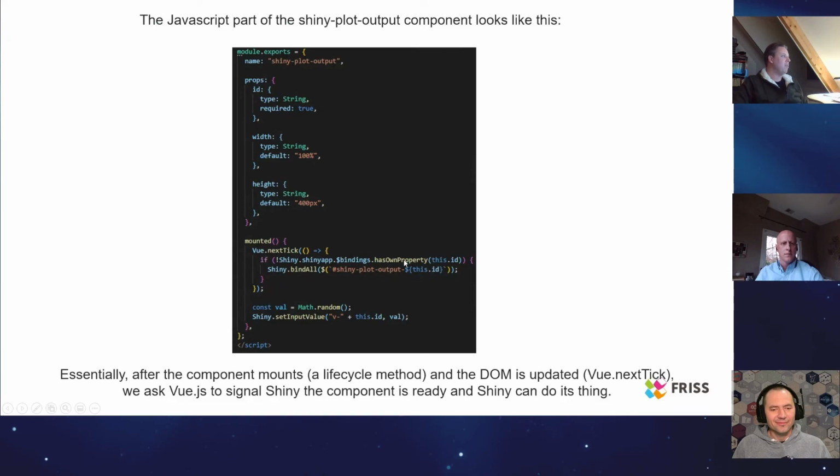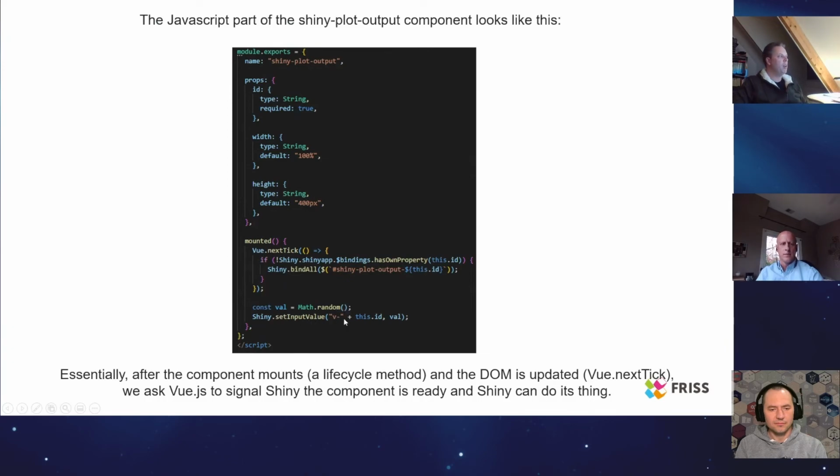So what actually happens is that once the component is rendered on the DOM and the DOM is ready, so the div is there, we want to send a message to Shiny to say you need to bind all with a certain ID that I gave it. And what I then do is a trick. I say to Shiny, this is called a nonce, I believe, in the documentation of Shiny.